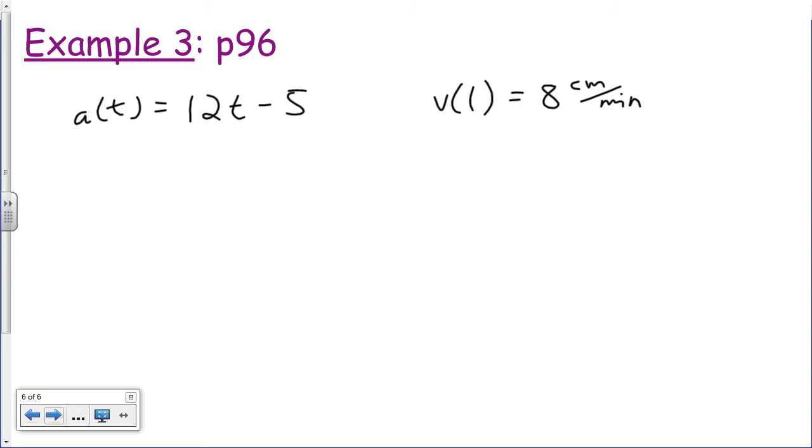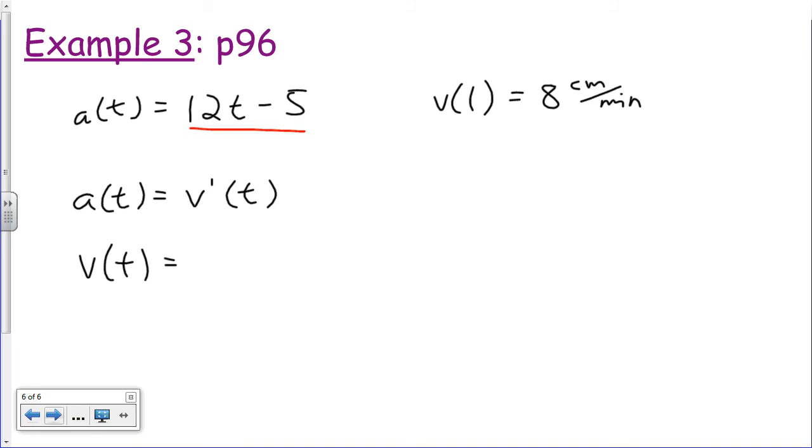The first step is to understand that acceleration is the derivative of velocity. In other words, you're starting with the derivative, and the question is, what does velocity equal? In other words, find the antiderivative. To do that, I first have to look at this function I have for acceleration. I've got a sum of functions, but we're going to evaluate that term by term.